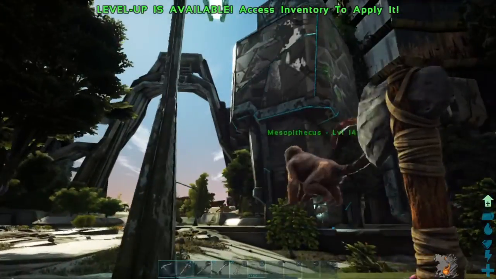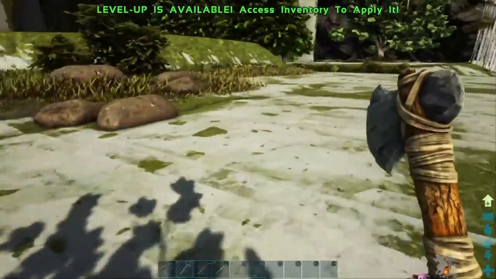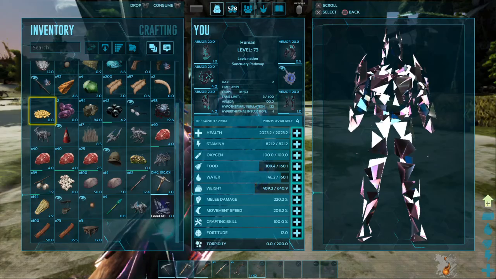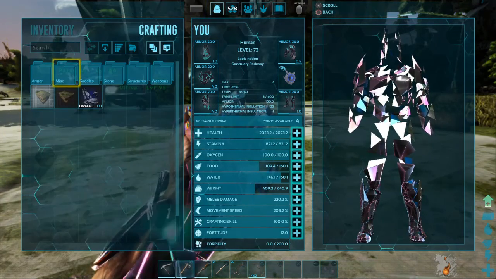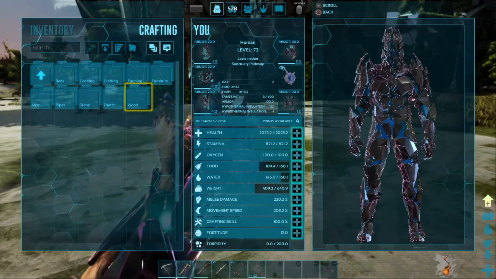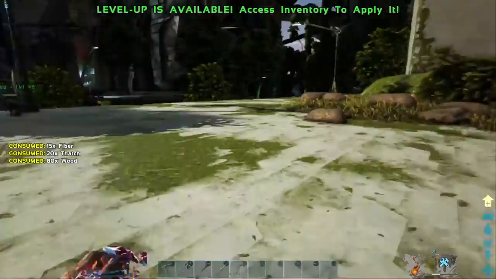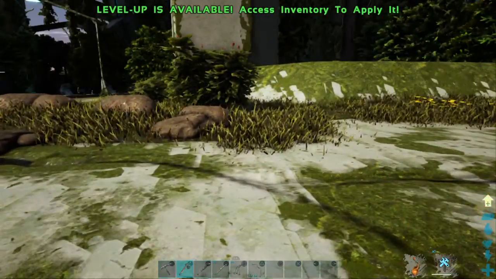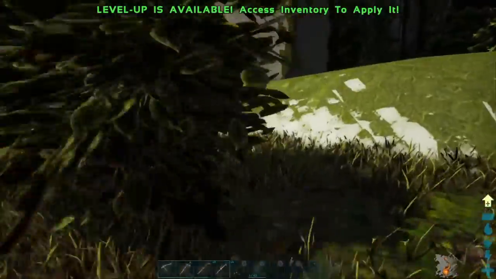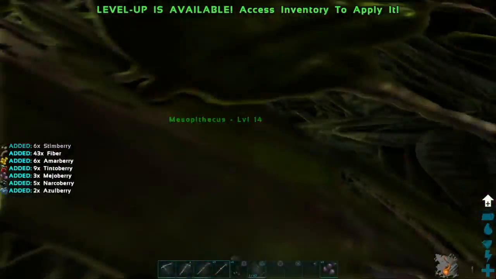Oh yeah, my monkey. I should probably yoink him before the defense units get him. They're very annoying when you have tames. Anyway, so I made 3 foundations. Just head straight to wood, don't even worry about thatch. Yeah, I need fiber badly. Frick, my monkey.